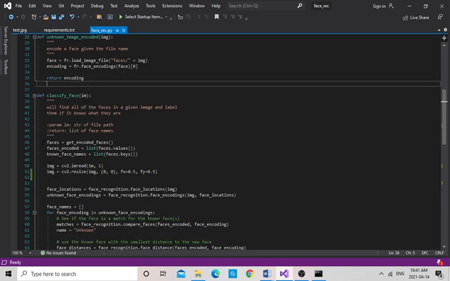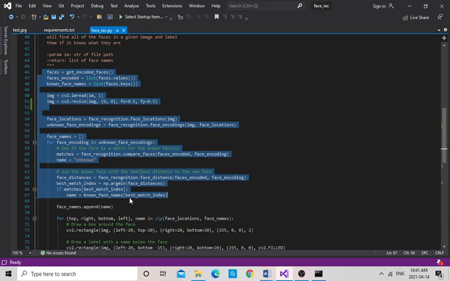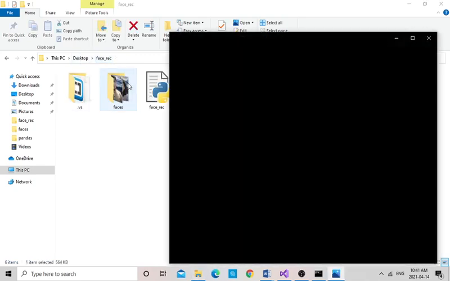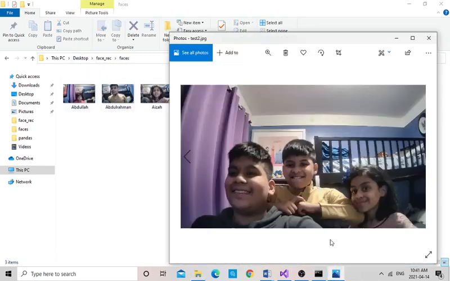So now what this does, it looks for the best match. Let me show you. Imagine I had two Abdullahs here, and I was still wearing this black shirt, and that's better than this. It looks more similar to the one with this red shirt.